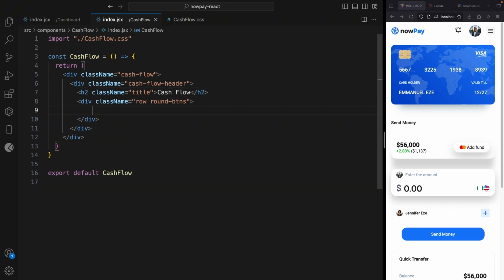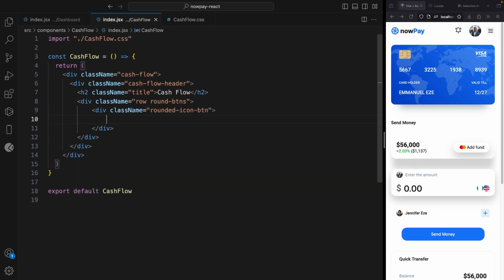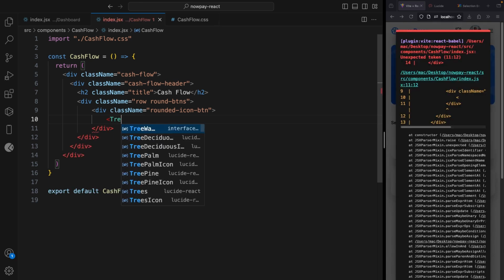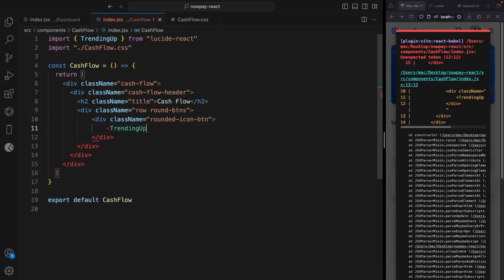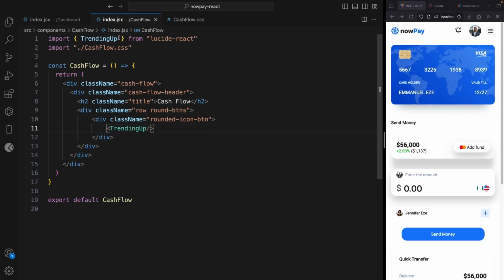So here we are going to create rounded icon again. So within here, let me add this icon called trending up. So look at it, it is imported from Lucide React. Let's give it a class of icon.